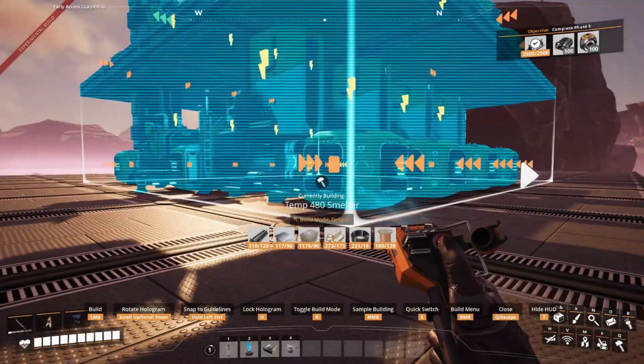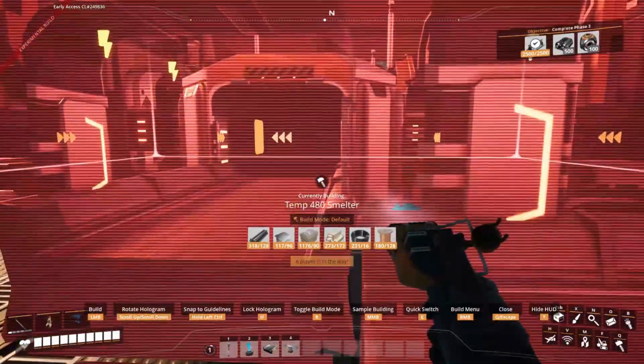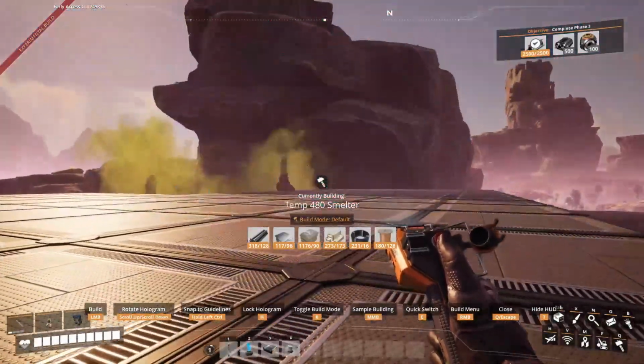All right, let's use this blueprint. I want to see where our input is. I forgot to... Is this it? Okay, so this is our input right here on this side.